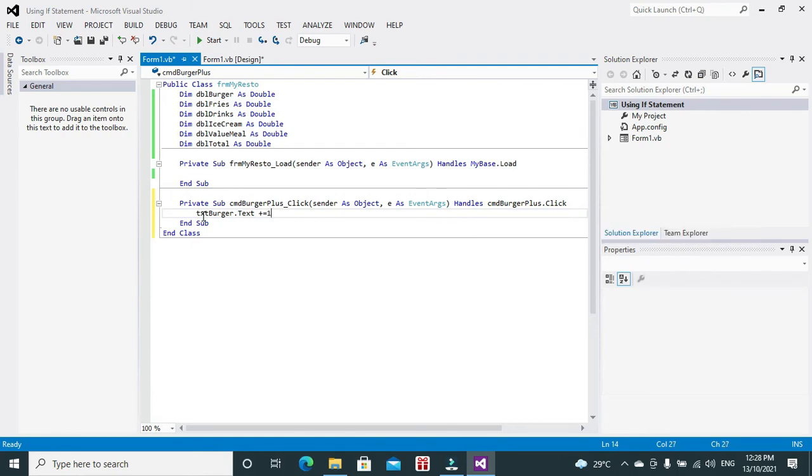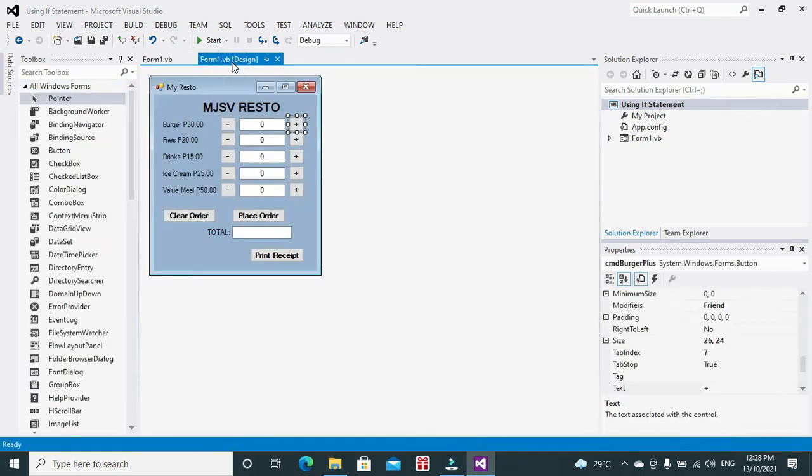Meaning to say, add 1 when you click the plus sign.